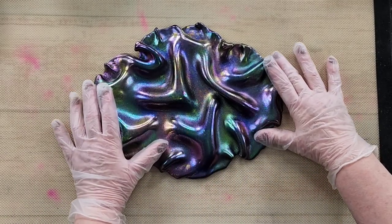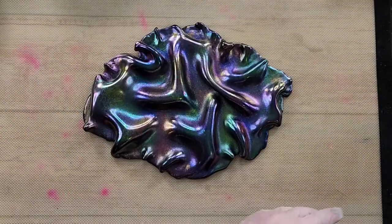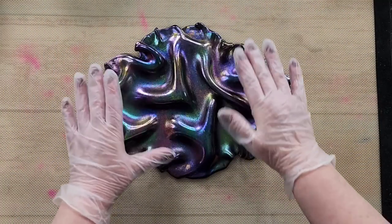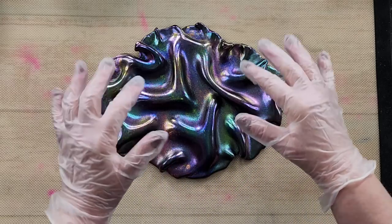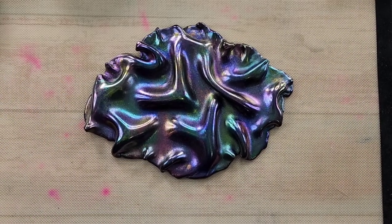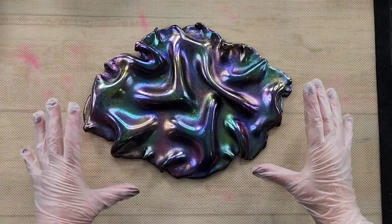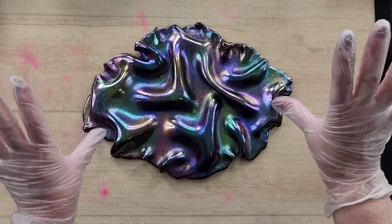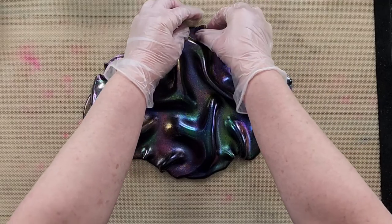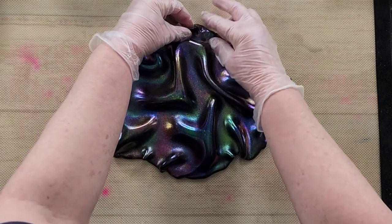This one's up here. I think I'm just going to leave it. I was going to put it into that, but I've condensed it now. But if you wanted to, you could put this into another bowl. I don't think we need to do that because it's just like a piece of art. You could hang it up, or just sit it on your bookshelf. It's just a little talking point. I don't think you need to do too much to it.